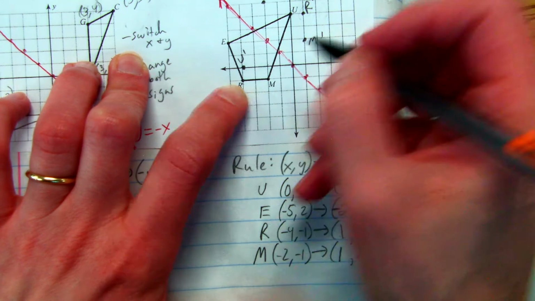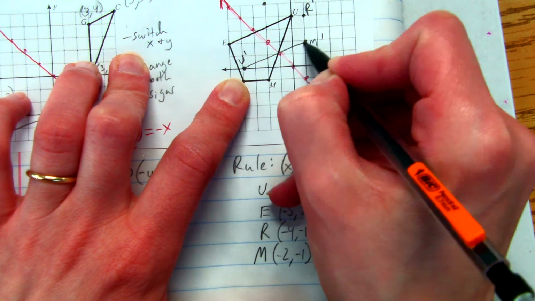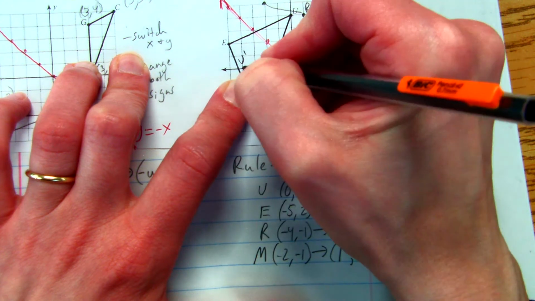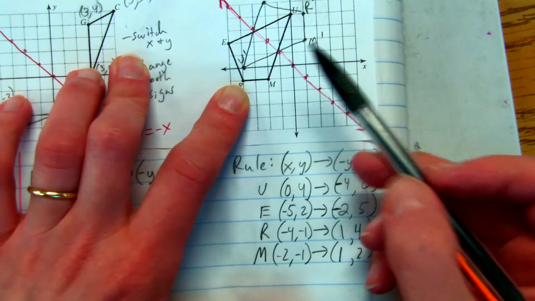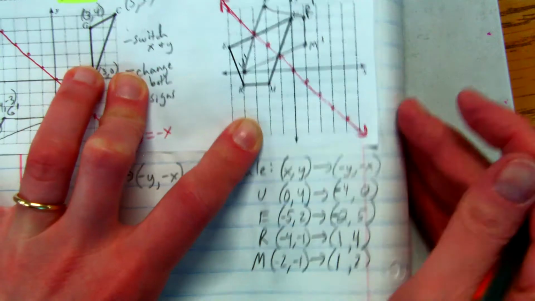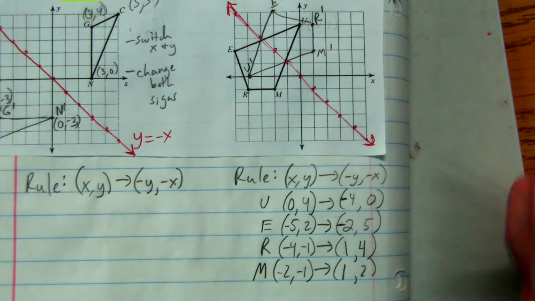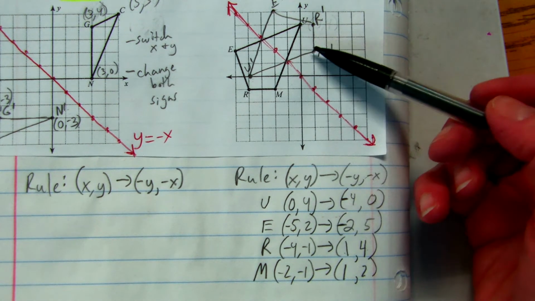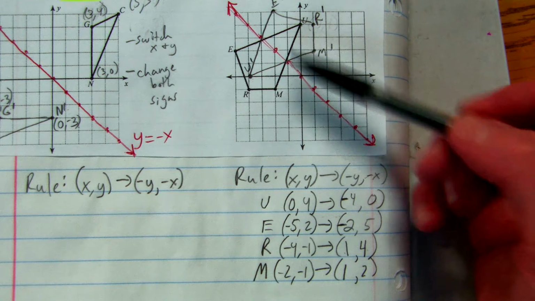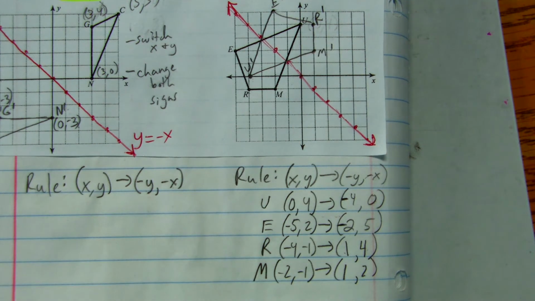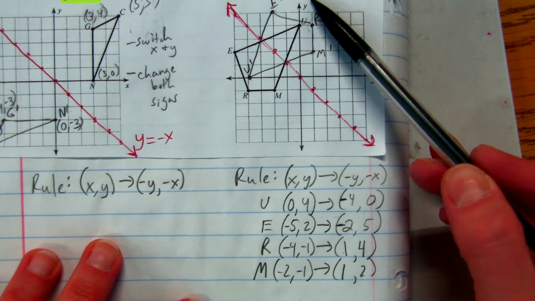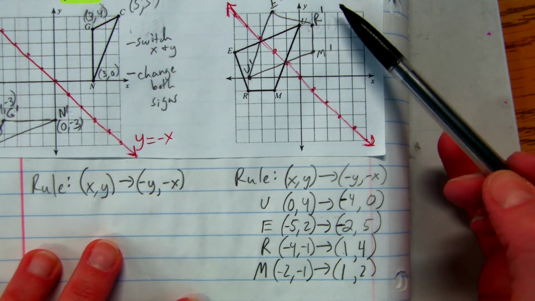And then we just take all of these points and connect them, and hopefully we'll be able to see that reflectional symmetry. It should look the same on both sides of the line, and look at that, it does. We talked about these always kind of look like butterflies. And so when you're done, if you don't have that symmetry, if it doesn't look the same on both sides where you could fold it on top of itself, you'll know that something went wrong. So that's how you do the line y equals negative x.